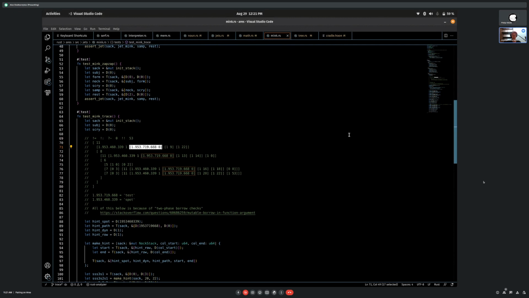which I made to be just test. But in the dojo, it would be like slash Zod slash care slash like date, all that stuff. So I made it just be slash test. And this is the spot hint right here as a raw atom, as a number. Oh yeah, I wrote it down here in case.